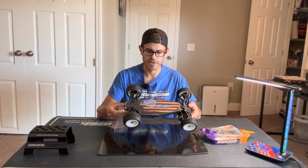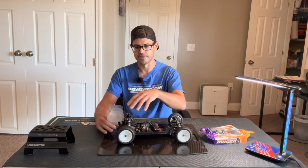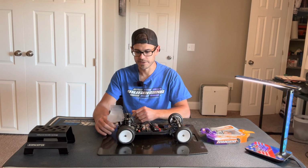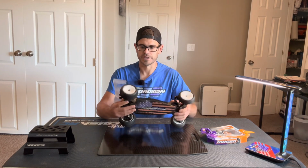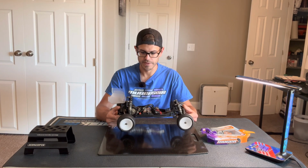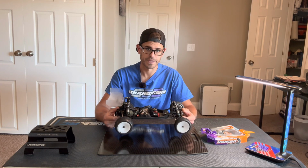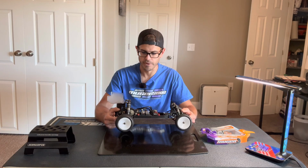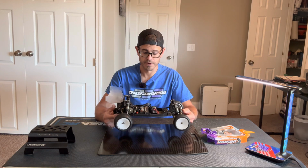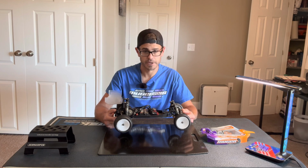So what does that do? It basically will get more of that weight centered over the rear tire. In addition to that, I also adjusted the rear hubs to be all the way forward as well. So in total, it is between 10 and 11 millimeters shorter than a kit setting, for example. Overall, this has a very, very big impact on the handling and rear traction of the buggy.